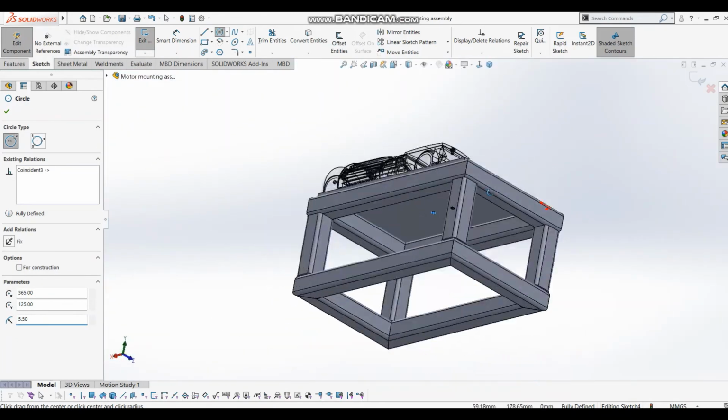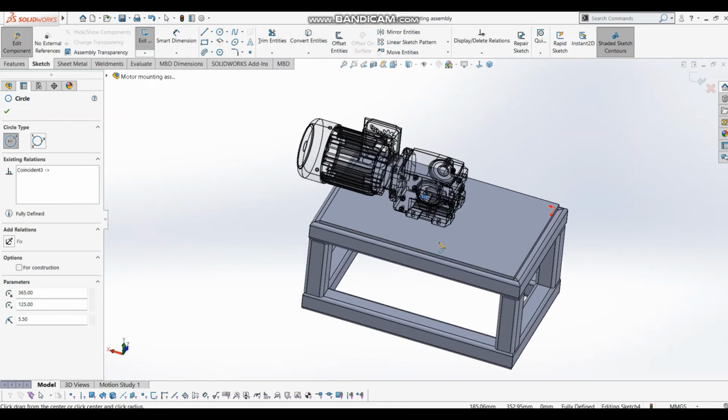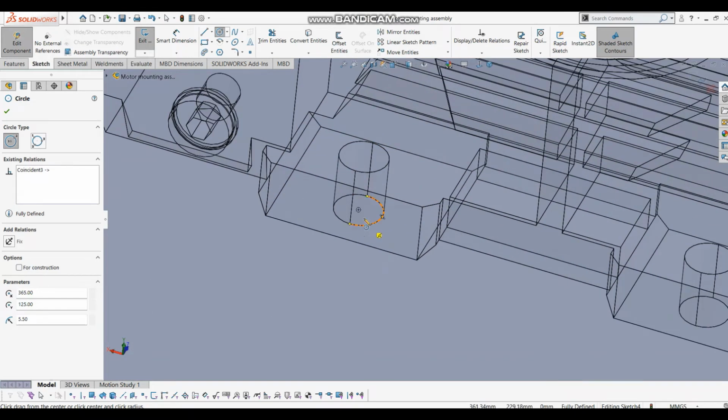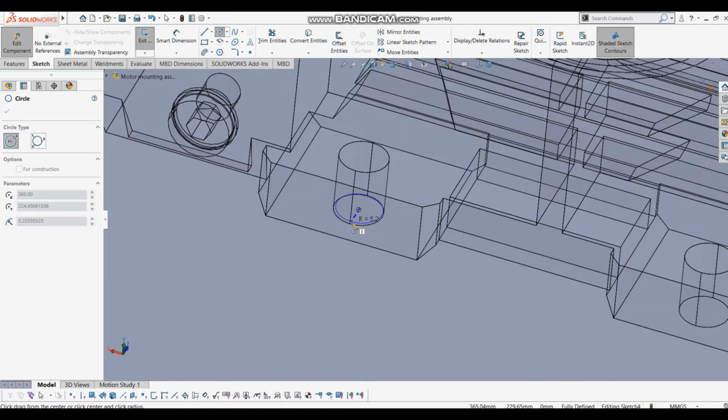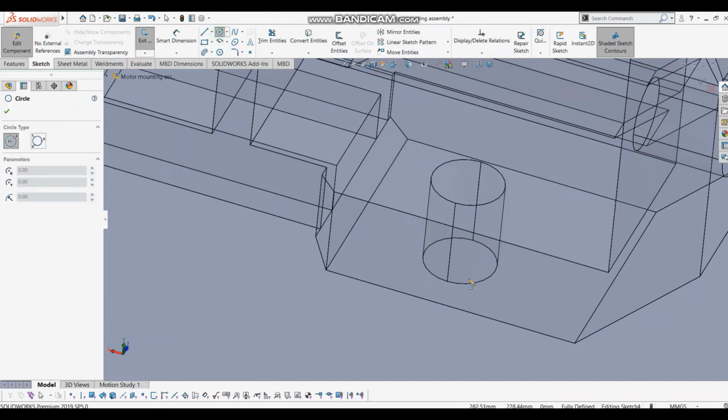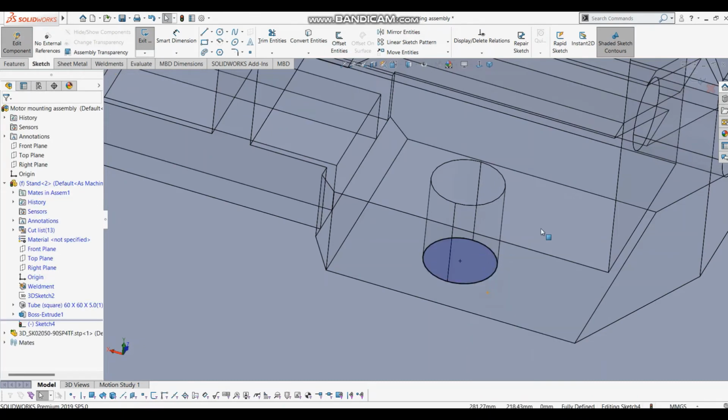Going on to the other side, center point, size. Center point was not selected correctly. Again circle command, center point and size, circle command, done.